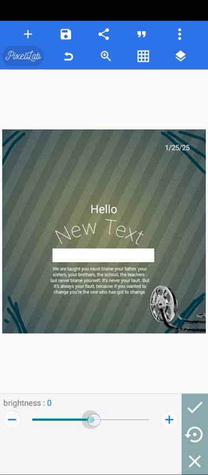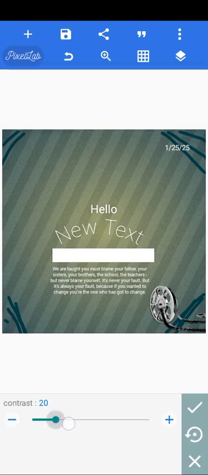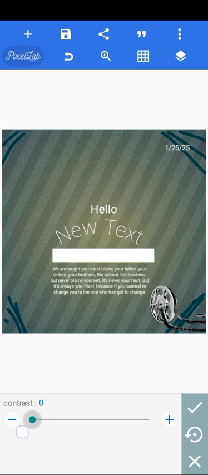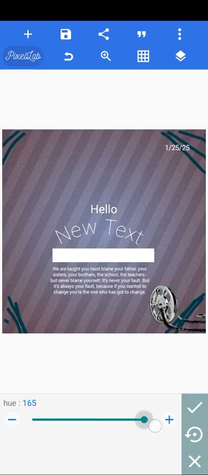Now brightness, we know what this does. So leave this at 0. Contrast. I want to leave this at 0, or let's say 5. Hue, this is what you use to change color. So let's say you imported a green background and you want to change it to blue.